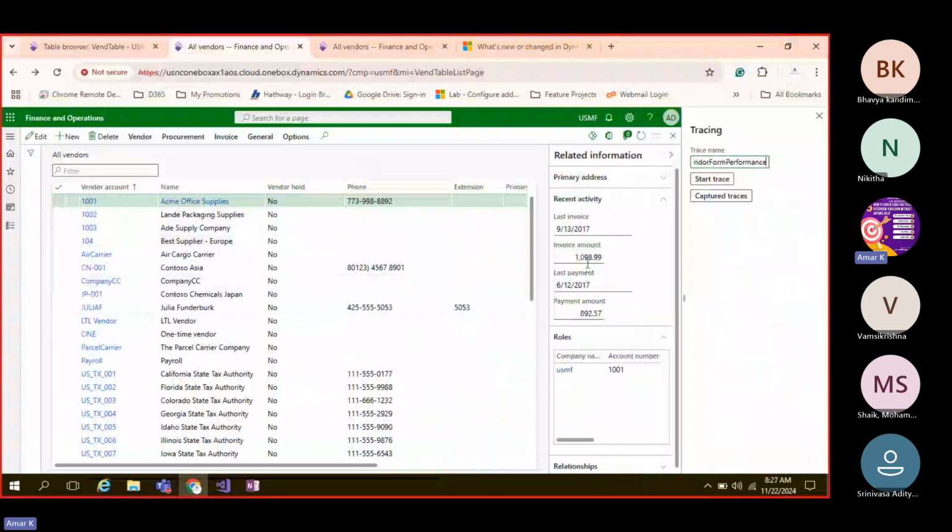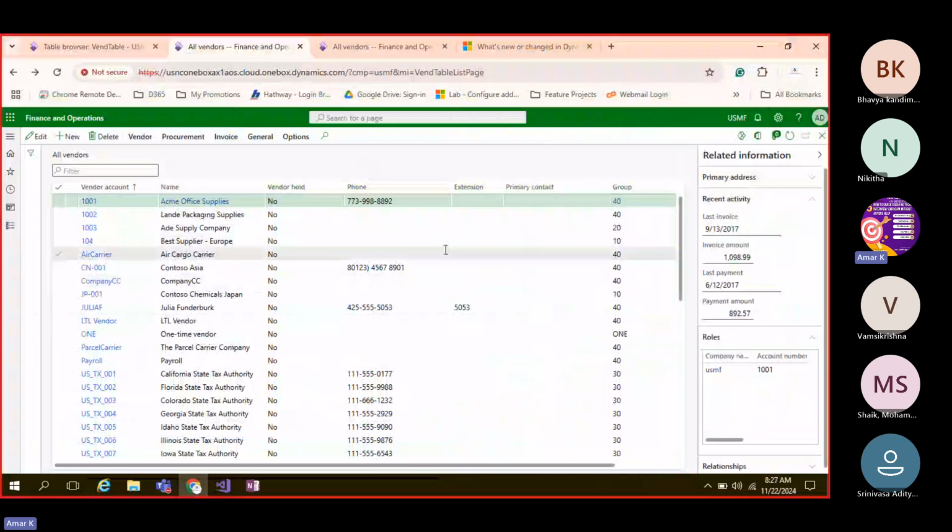After completion, it will give one trace. In the trace it shows which query is taking time, how many classes are linked with this form, and what tables are affected. It shows which tables' data, what is the customized query, what is the standard query, which query is executing for how much time, and the size of the data it is bringing from the database.